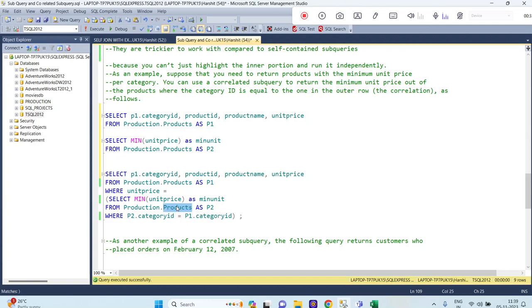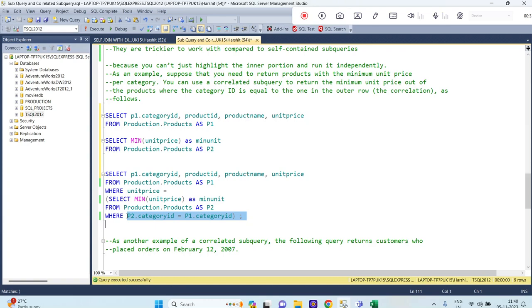But if there is another table, and suppose category id 10 is present in this table but not present in the inner query, then it will not return the result set. Because here we are matching p2 dot category id equal to p1 dot category id, so it should be present in both p2 and p1, then only it will return the result.